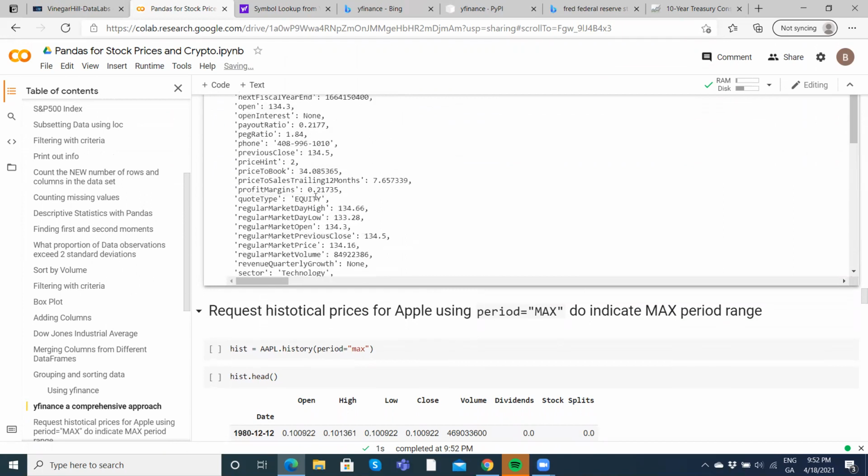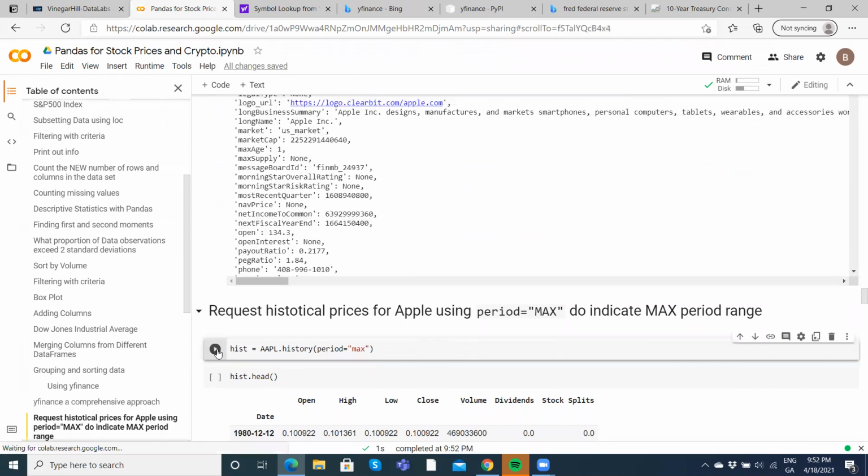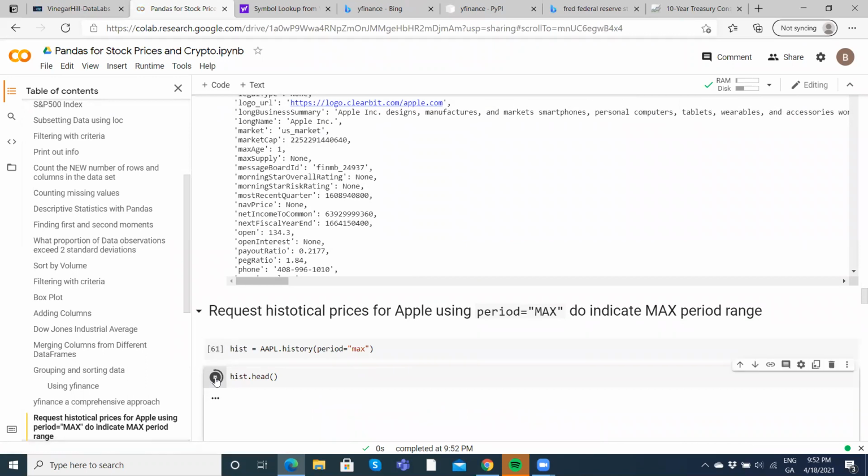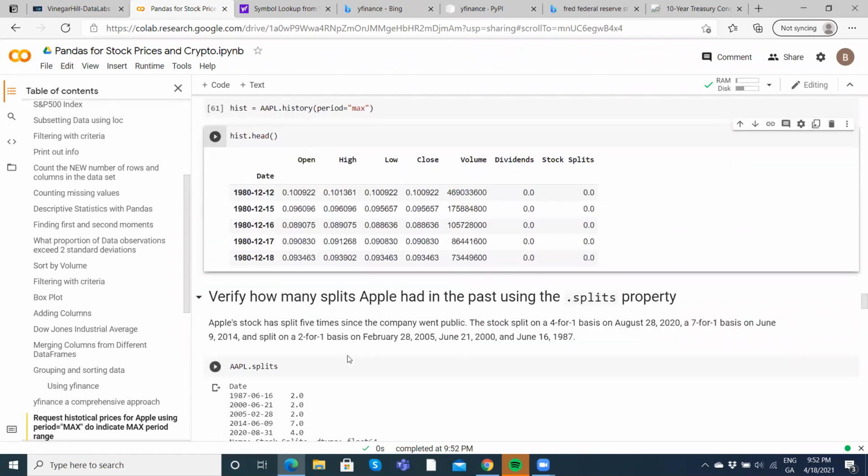So things like stock splits and so on might be useful when we're looking at the historical data, and might account for why some stock prices are higher than others. So Apple, for instance, has split 5 times since the company went public. The stock split on a 4-for-1 basis on August 28, 2020, 7-for-1 on June 9th, 2014, 2-for-1 on February 28th, 2005, and June 21, 2000, and June 16, 1987.